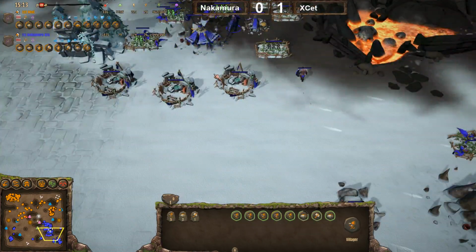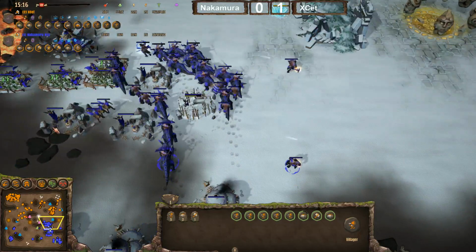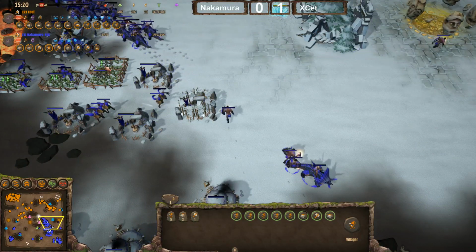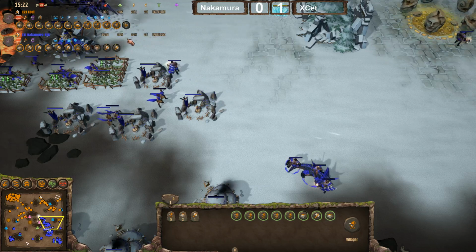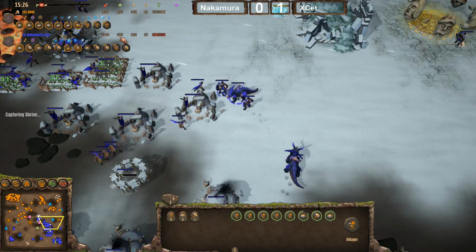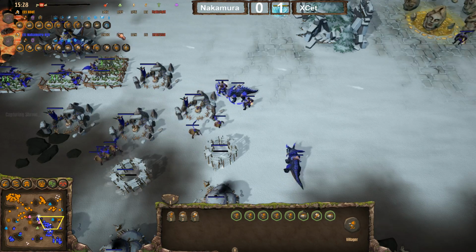Ready and able. None of these guys actually going to tier 3 at the moment. The resources of them are pretty short. Nakamura has a big food bank, but very low on crystal. And for XCet, it is actually the other way around.